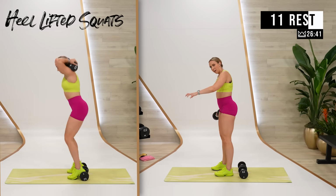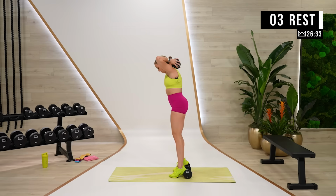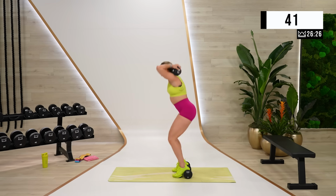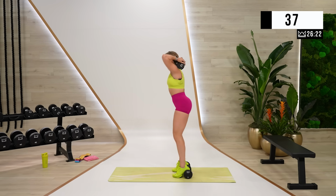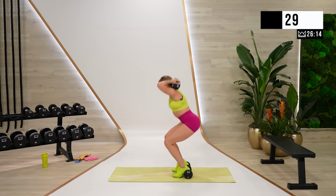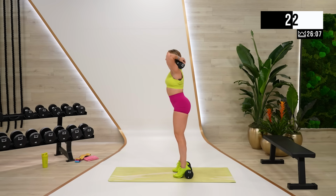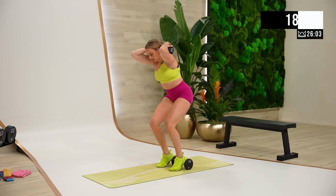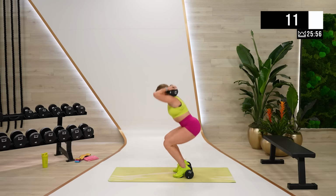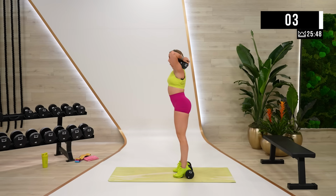Sit down, come halfway, sit back down, then stand. We go in 5. And let's go. Great work. Ball of your foot pushes the ground away from you. Eight. 2, 1.